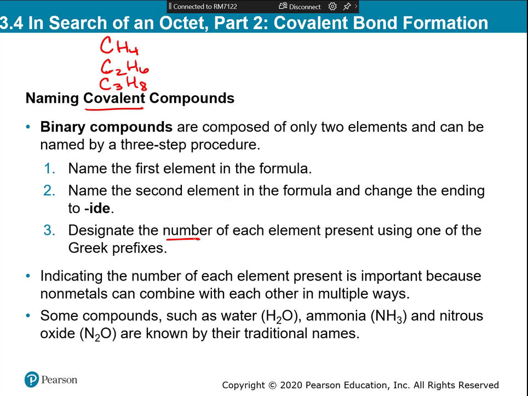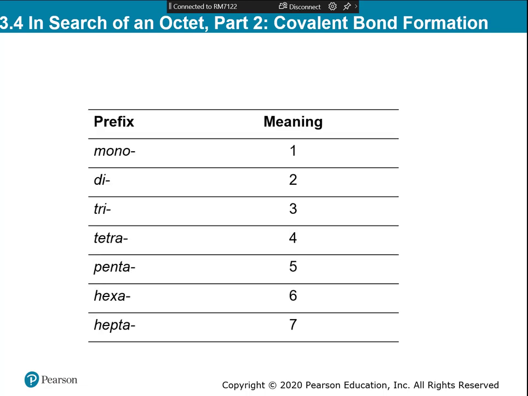this requires that you use what they call a number prefix. The number prefixes are Greek prefixes, and they always go in front of the element that you're describing. So let's look at them. Here are the big ones, okay? So a number prefix, if you have 1, you would call it mono. There is an exception with this one. With mono, you only use mono with the second element. If the first element is a 1, you just use the name of the element, right?